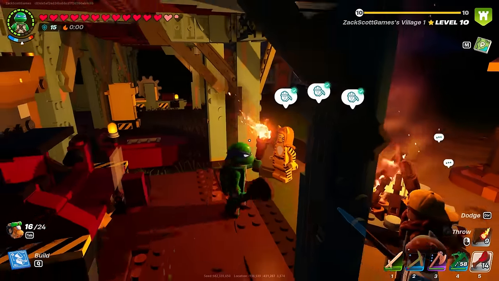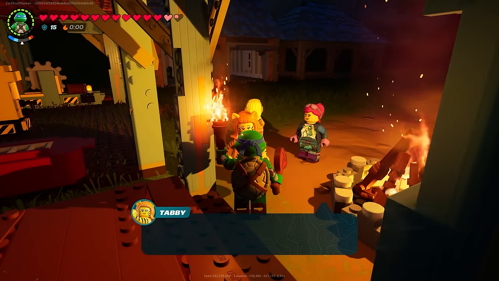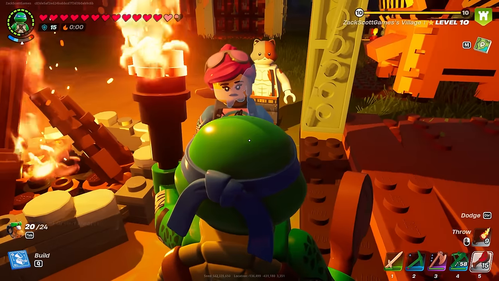Oh, blah, blah, blah. What are you guys talking about? What do you have? How's your job? Fried egg, corn on the cob, grilled meat. How about you? How's your job? Silk thread, heavy wool thread.